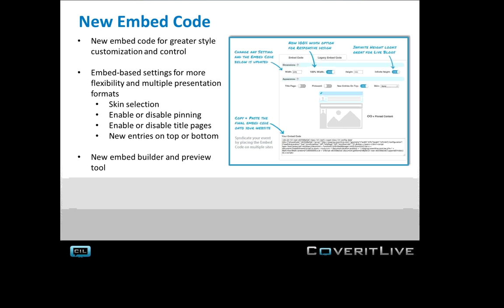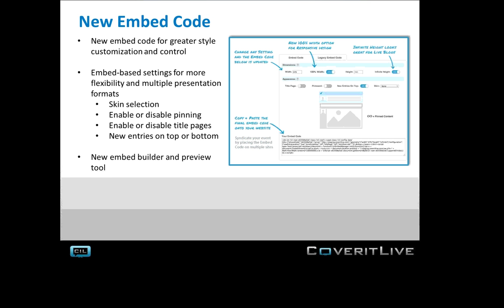Now, all of those examples were features that were available to you before to customize your event, but you had to do them in this template. And once you picked your template for your event, you couldn't change those, and you couldn't go get a new embed code that had different settings, which oftentimes can be problematic, particularly if you wanted to syndicate the event to other sites or display it in a different way on different pages.